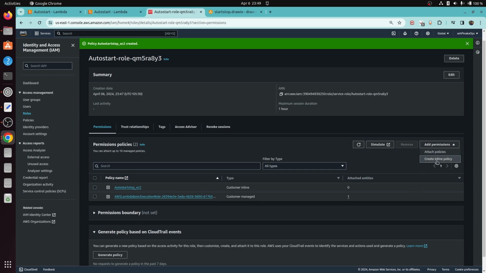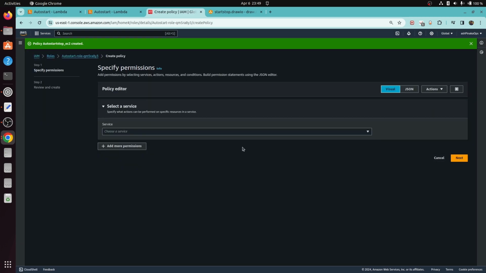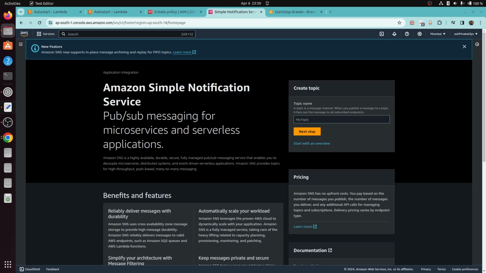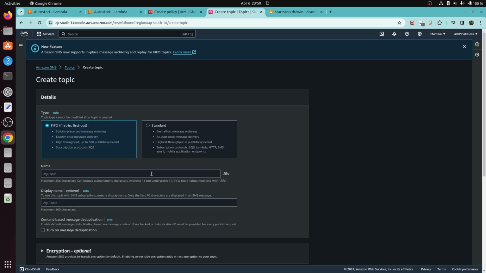After that, we also have to give one more policy to send SNS messages. But before that, I think we'll create SNS topic. Click on SNS, and then let's create a topic.